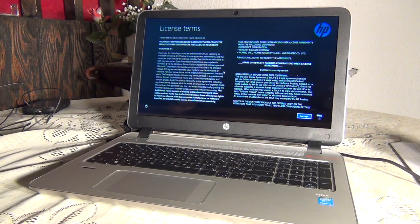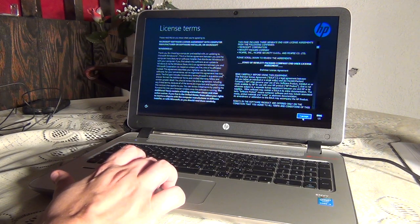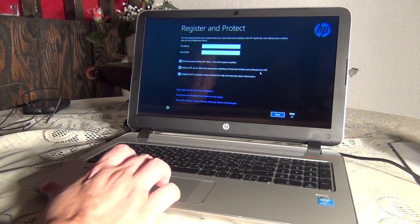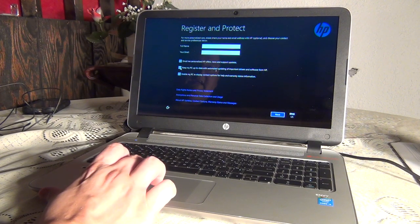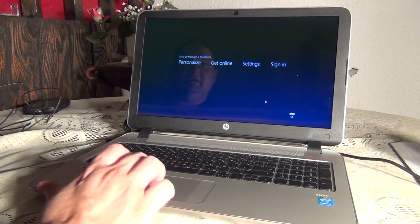Okay, then you have a Windows 8.1 license for the software. And it looks like it has separate end-user agreements for Microsoft, Hewlett-Packard, which is HP, and McAfee Incorporated. I really wish I didn't have to install McAfee right now, because I'm going to have to take it back out. Because they only give you a limited trial, and I can't, in good conscience, give the consumer something that isn't going to stay updated for them. It's going to expire and then they won't do it.